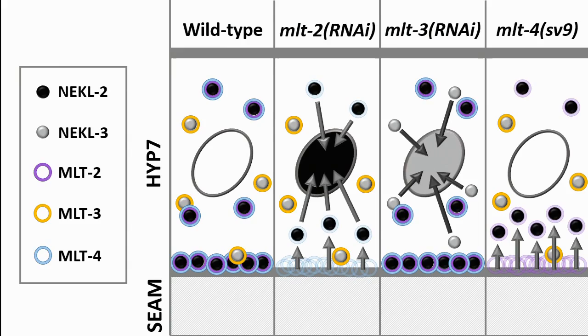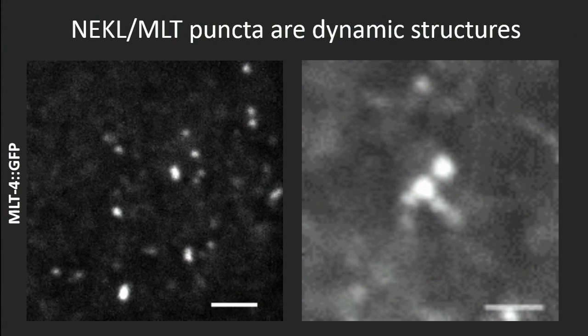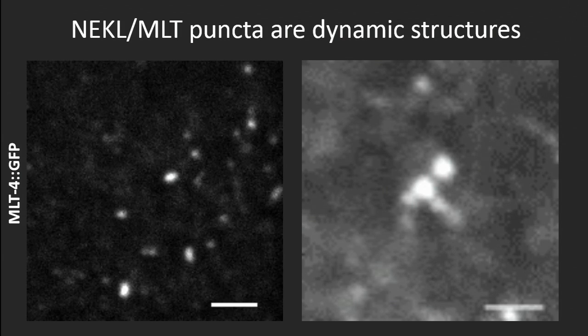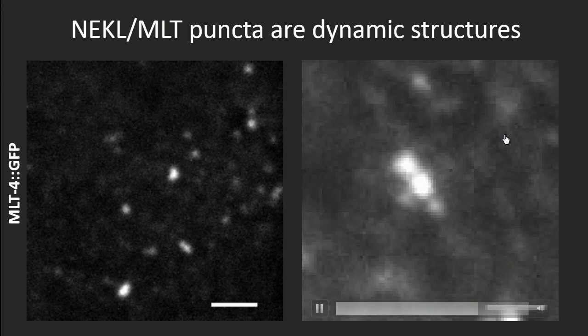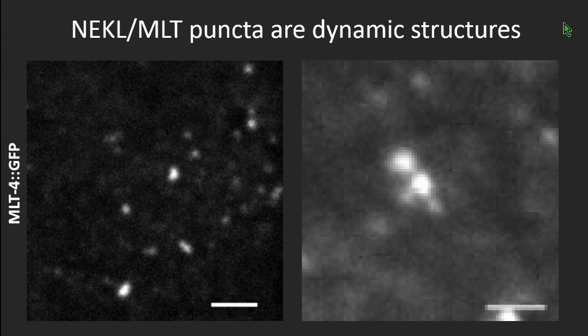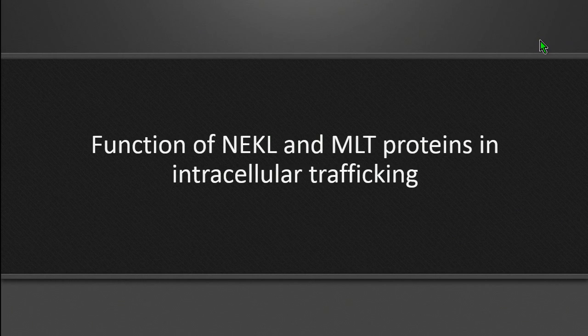I also want to point out that these structures are highly dynamic, so that's why we can see the change in localization and colocalization. So the biggest dots that you can see in the first movie are moving usually oscillatory. But smaller dots are moving more linearly or in circles. And in this other one, you can see that they actually tend to merge with each other. So this all reminded us of vesicles and cytoskeleton changes that you can see in HeLa cells. So we think that one possible function of this network, which is conserved, is to regulate trafficking directly or indirectly.